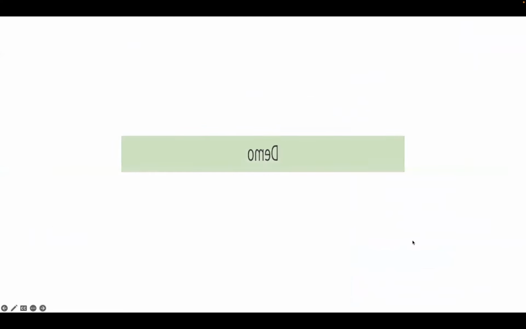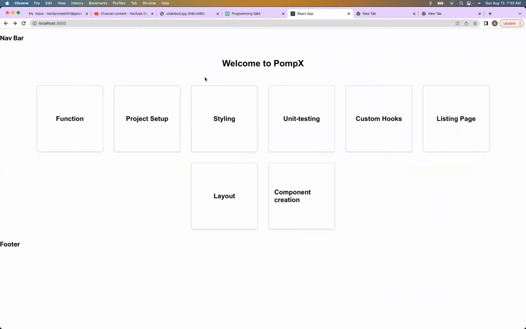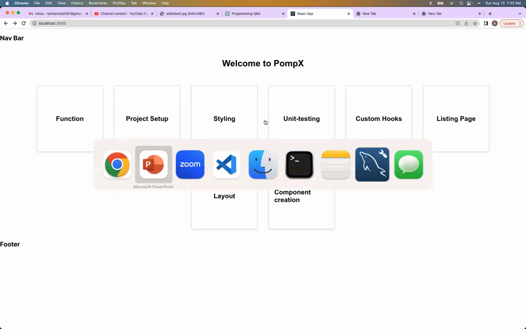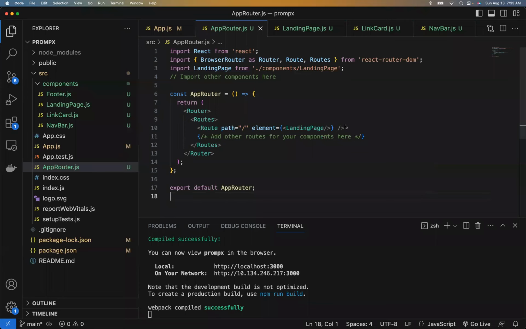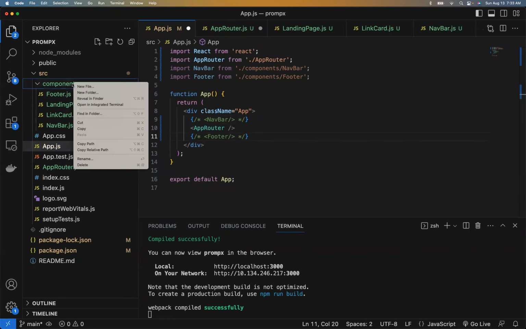So let's go straight to our demo. In our previous class, this is where we left off. This is our landing page. We still come back to it, but now we want to develop other components. So what I would do is make this look clear now. Take the landing page out for now, and also have the navbar and other stuff hidden away, and I will just develop each component separately.